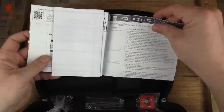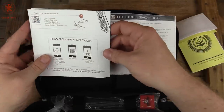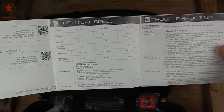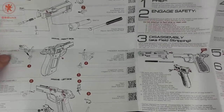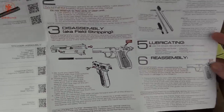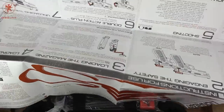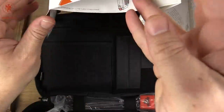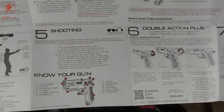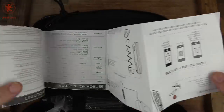Let's take a look at the manuals. There are your basic notifications, and a QR code — I've never seen that in a manual. Tech specs. This is really more of a poster than anything. Let's take a look at the back side — we've got more information here on use. Very creative, very cool, different kind of manual for a different kind of gun.